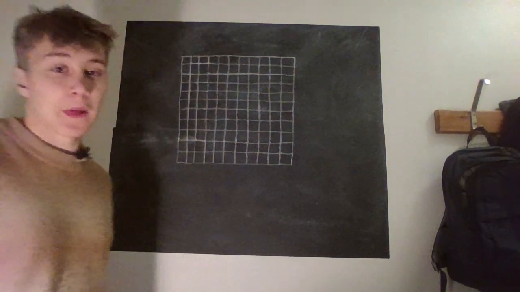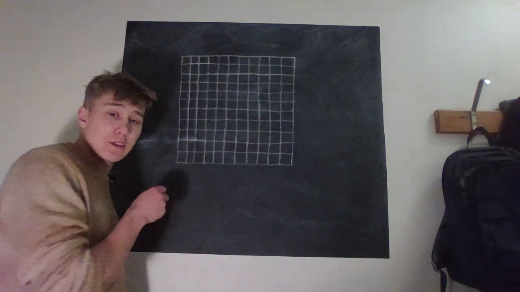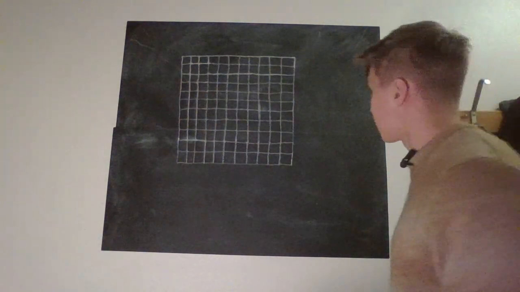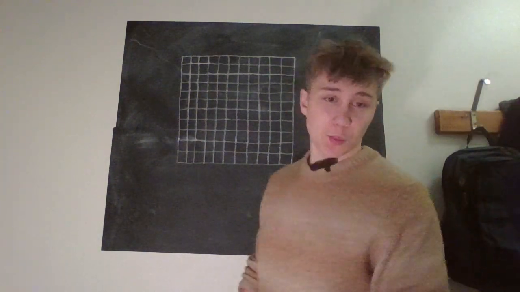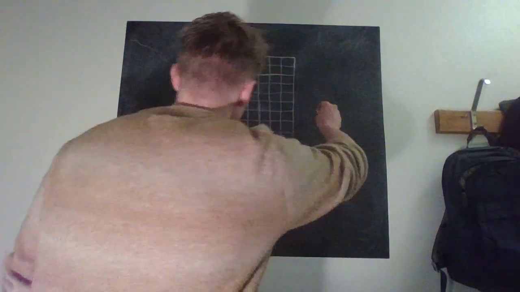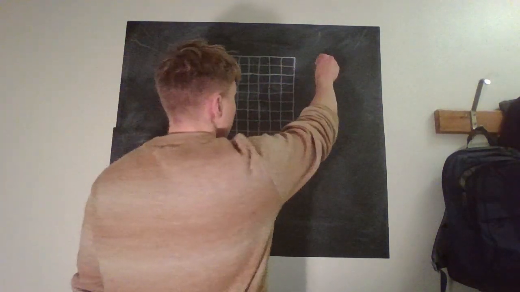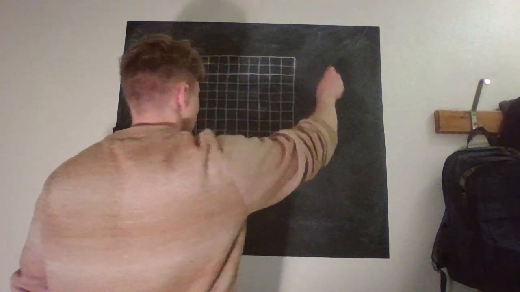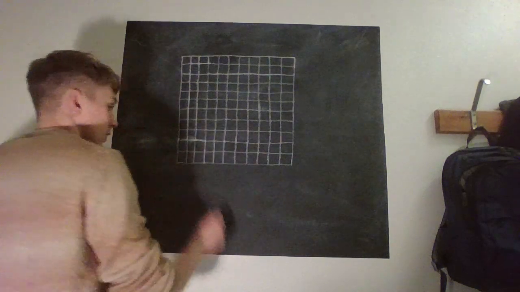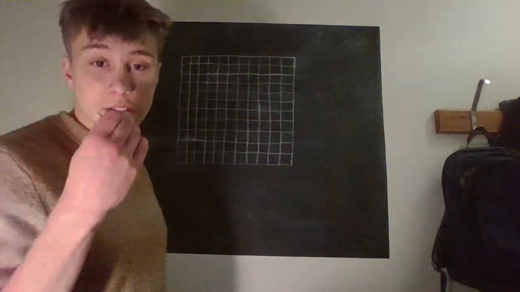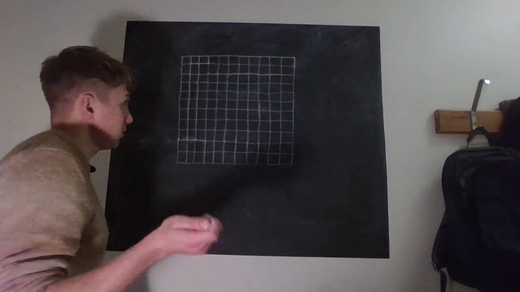Hello everyone. This is an 11 by 11 grid. If you're asked to fill this grid out with ones and minus ones, and then for every row and every column, you compute the product of every element in said row or column, and then you sum all of those products up. Can you make that sum 0?